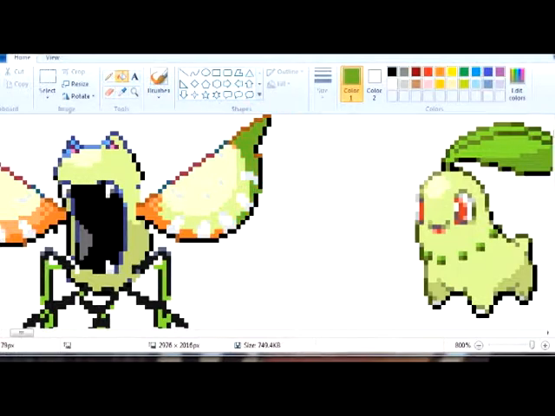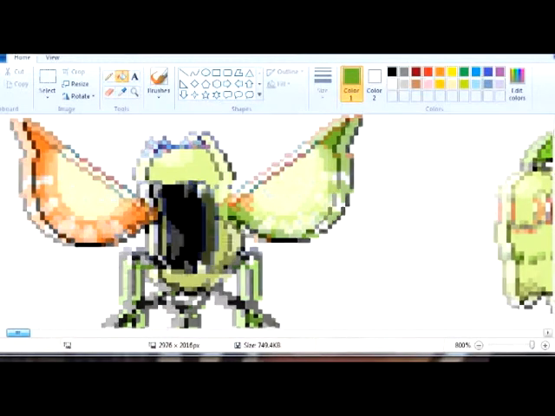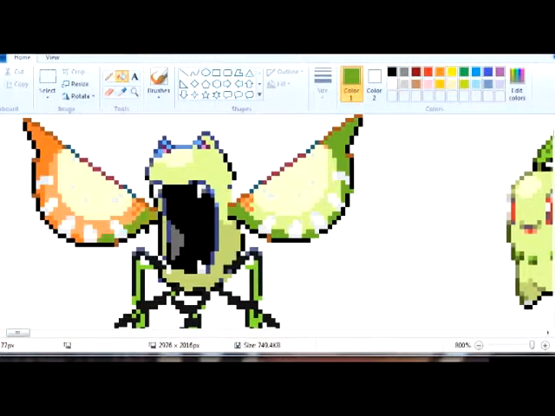Let me change the wings, because I forgot them. They're orange, so I want them green. Like I said, just try and make sure you use colours that are from the other Pokemon, which is what I've done. So I'll make his wings green. Yeah, still a bit orangey there. I should have changed that. Get the paint bucket tool to quickly fill in. If it's big chunks, then there's no harm in using the paint bucket, but otherwise I would recommend using the pencil, and obviously zooming in as far as you can.